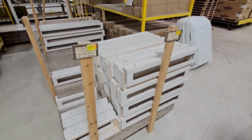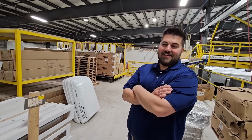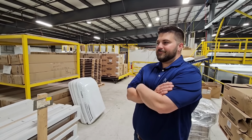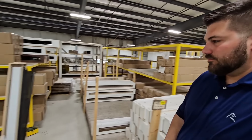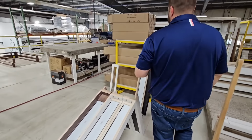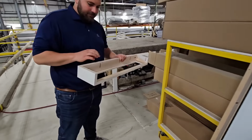These are valances. Now, love them or hate them. Some people hate valances, some people love valances. They are something that needs to be done correctly whenever you do them, and a lot of manufacturers don't do them in a way that will truly last. What's the benefit of the process you guys do for a valance?